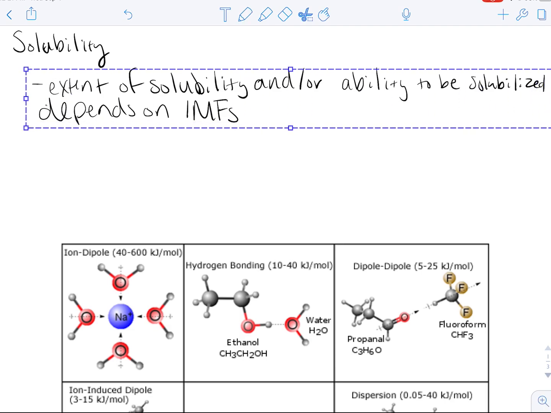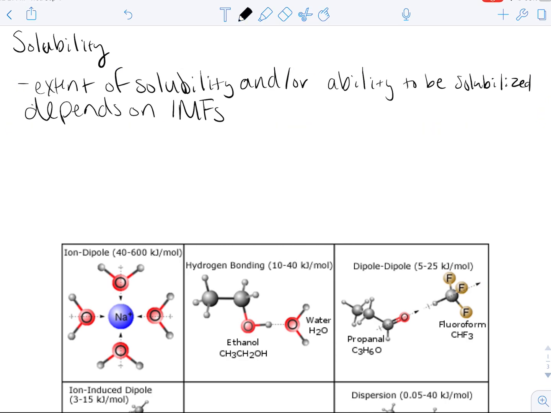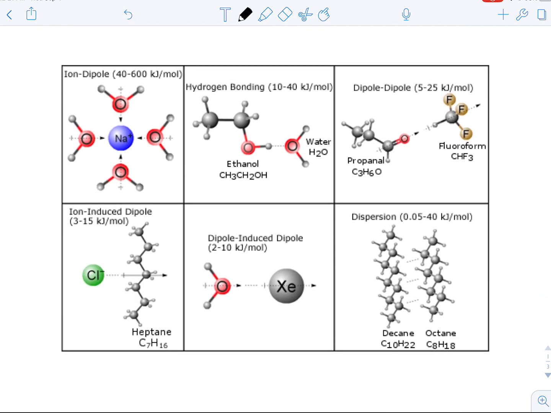Now with our intermolecular forces, we've looked at a lot of intermolecular forces in our pure substances, but there are a couple extra ones if we were talking about a mixture. So here are our different intermolecular forces that we have within mixtures. The first and strongest is an ion dipole, so that's going to be between a polar molecule, that's the dipole part, and an ion. So if we dissolve salt in water, an ionic compound in water, that is the type of force that we will see here. Ion dipole is only in mixtures.